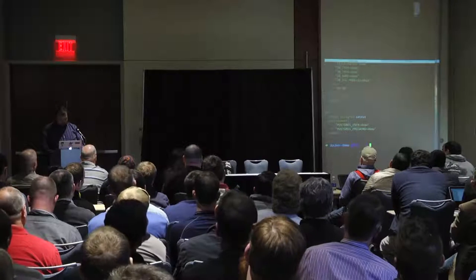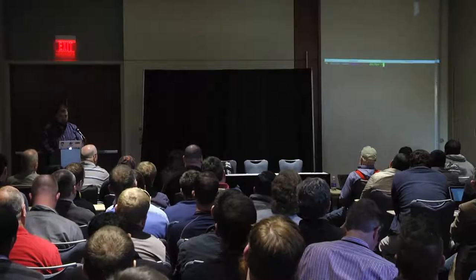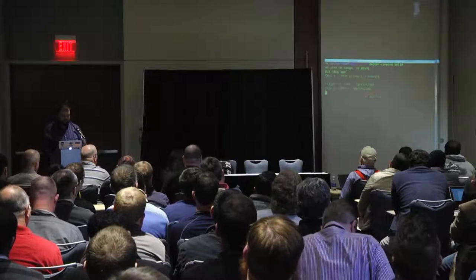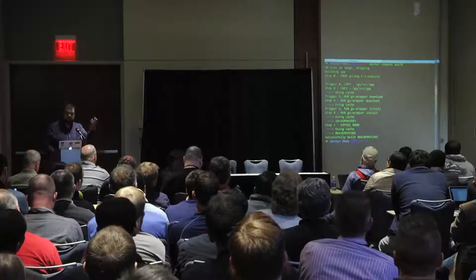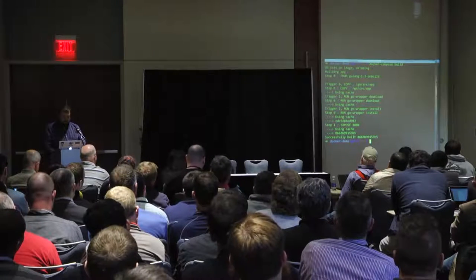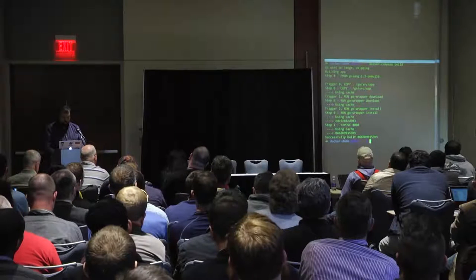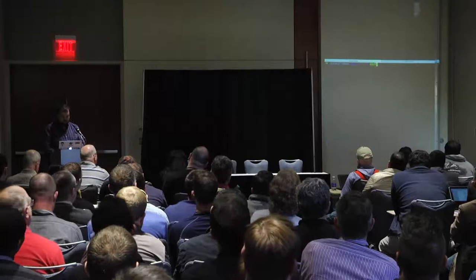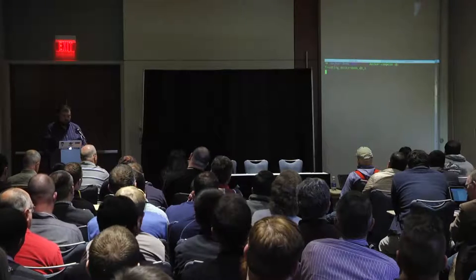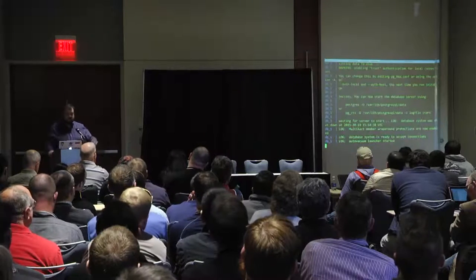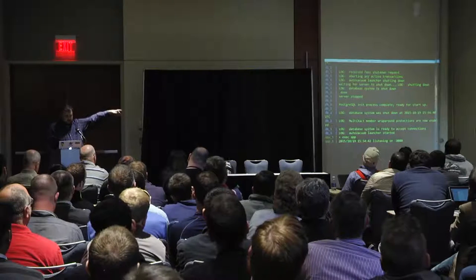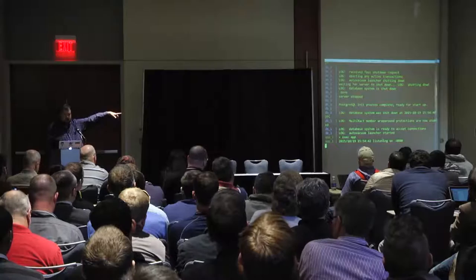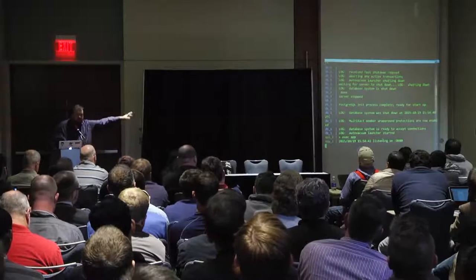So if I want to do this, I can do docker compose build, and that will rebuild an image, which it didn't actually have to rebuild, so it took like no time because I just built it. And then I could do docker compose up, and the nice thing about docker compose is it also spits the logs out to you. So if you see here, it started the database, and then it started the application. You probably can't see at the bottom, but it started the application too.